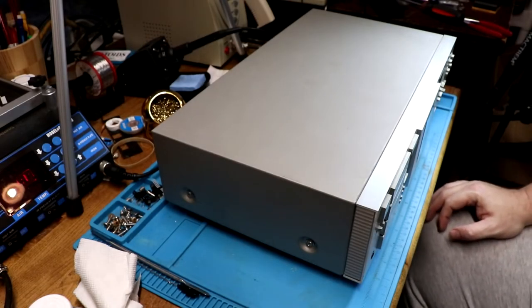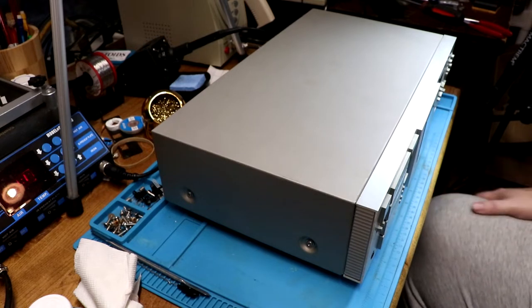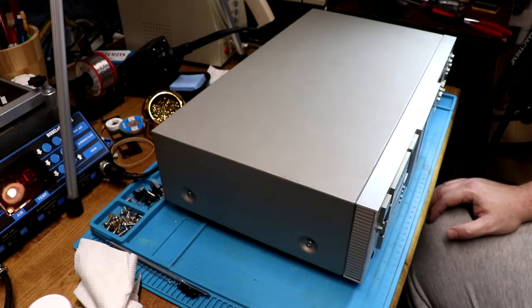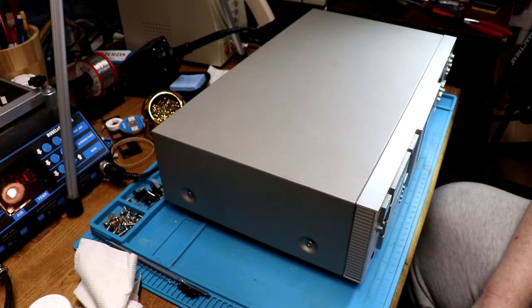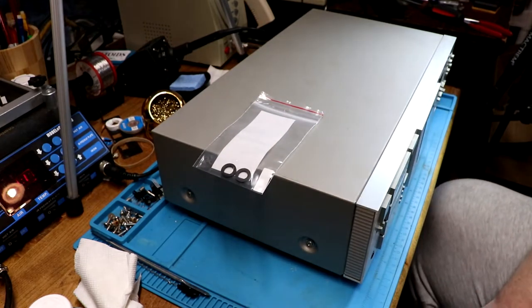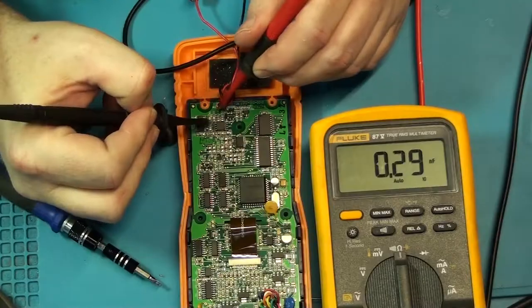Here we are once again with the BX-150, the one we did the temporary repair on. A lot of people in the comments said it's never going to work, not going to last long — and it worked pretty good for a while. It stayed pretty stable, I did some transfers and recordings and it seemed to do okay, but eventually it fell off the wheel and hardened again. In the meantime I had a couple of new tires sent out, and we're going to put one on today. That should take care of this problem, and I'll have a spare.